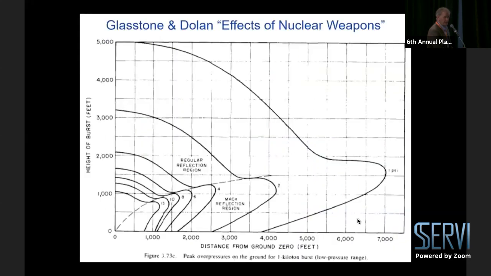Okay, this is the Glasstone and Dolan curve. This is the damage on the ground, and you can see the peak. This is basically scaled in distance for a standardized 1 kiloton explosion that you can use for scaling. And depending on the damage on the ground you're interested in, there are different optimal heights of burst. And so I use this curve as an alternative way of calculating the damage on the ground, and this is for much lower than the 250 megatons that kind of describe the limit of application of Glasstone and Dolan.